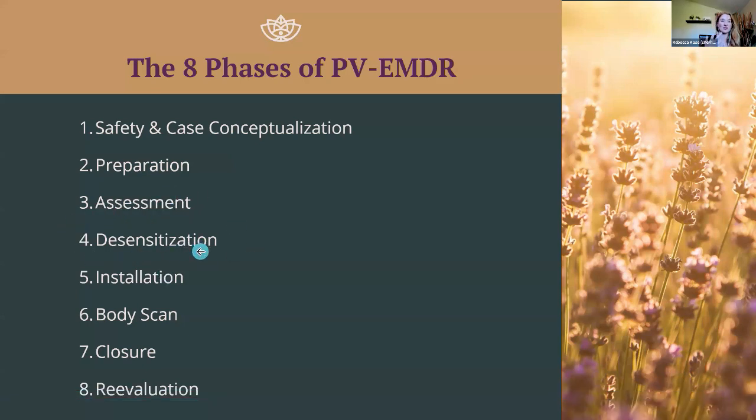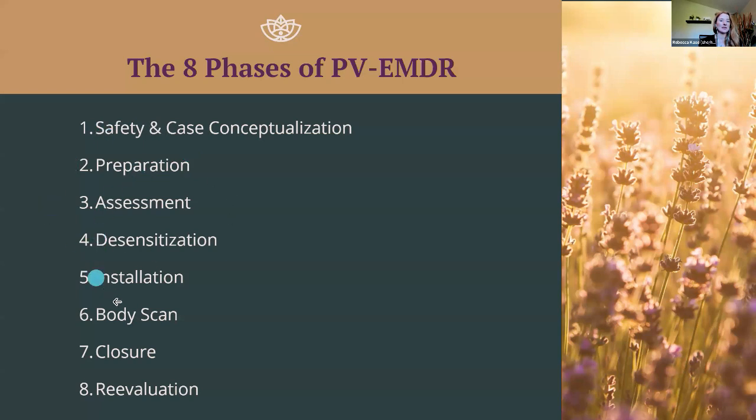That's the phase where we focus on the memory and we add eye movements to help reprocess the memory. But in polyvagal informed EMDR, we start with building safety and case conceptualization. Phase 2 sometimes takes a really long time. This is where we're really building autonomic resiliency. So we're teaching our clients some skills so that they can get a hold of their dragon. Because if you don't have any preparation skills, if you don't have enough autonomic resiliency, you won't be able to reprocess memories. It'll just be too much. Your nervous system will get completely flooded, overwhelmed, or hijacked, and those pathways that we need to actually integrate the memory will shut down.